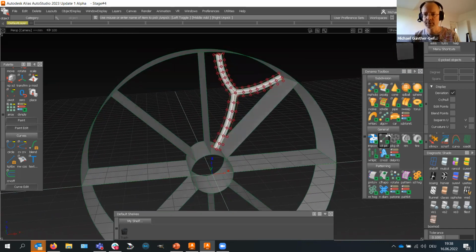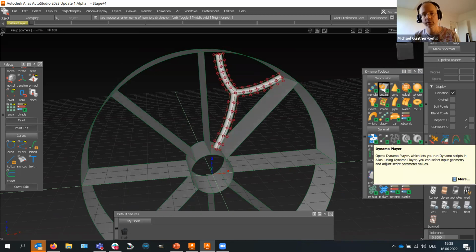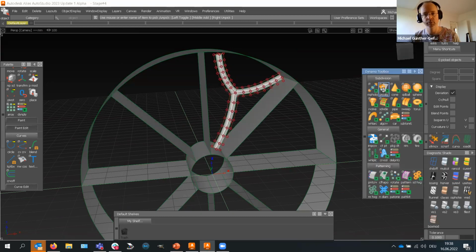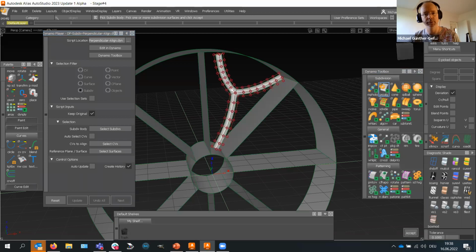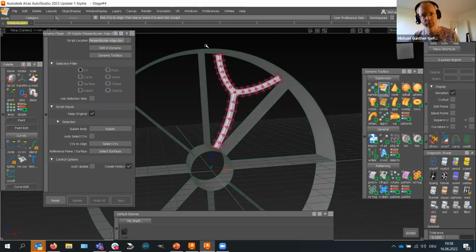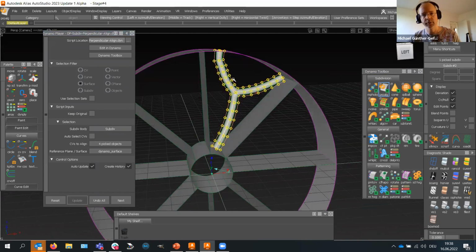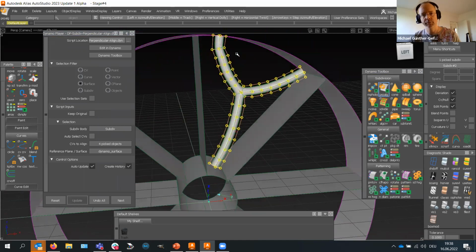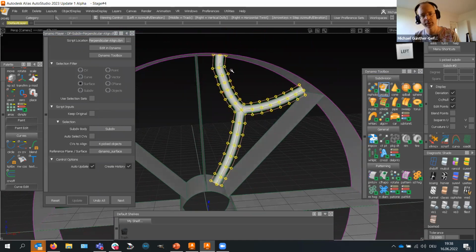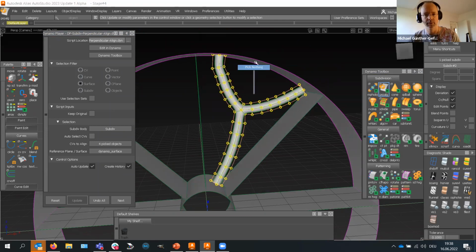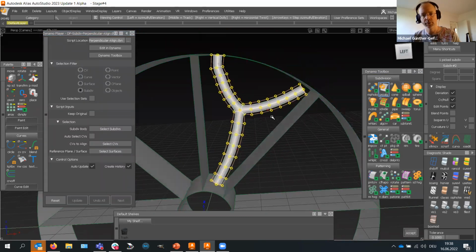use the perpendicular align tool, which has meanwhile been updated to a complete align tool, but let's stick to the stuff which is being released. So you can select this subdivision body. You can select the CVs you want to align. You select a reference surface, and then you see that, let's keep original off, auto update. And you can see that the points have been sucked onto the reference surfaces, and also their next lines have been aligned perpendicular according to the reference surfaces.